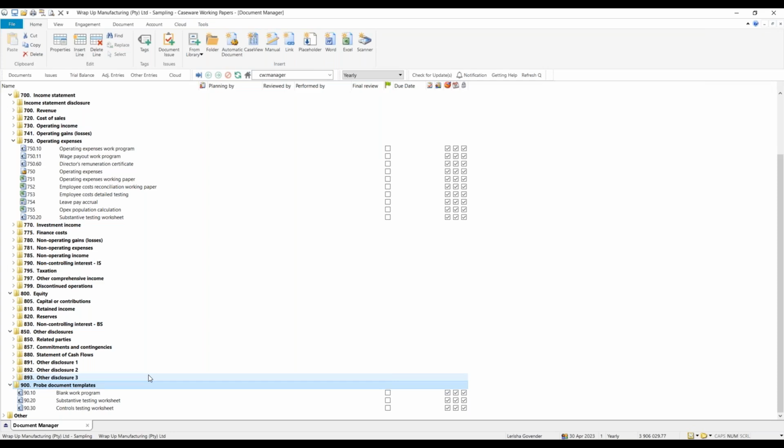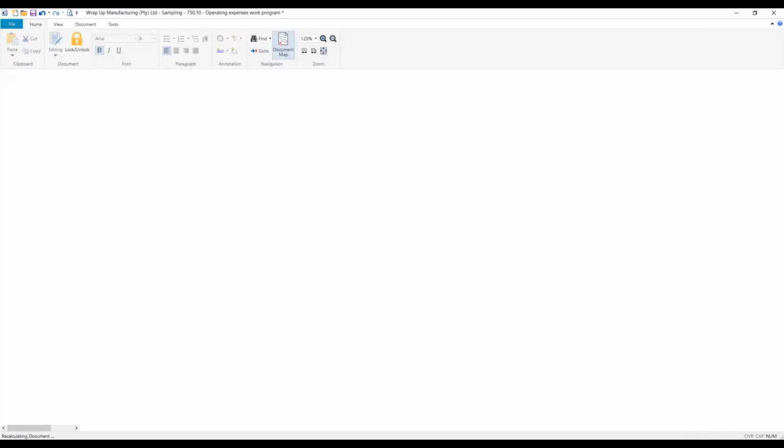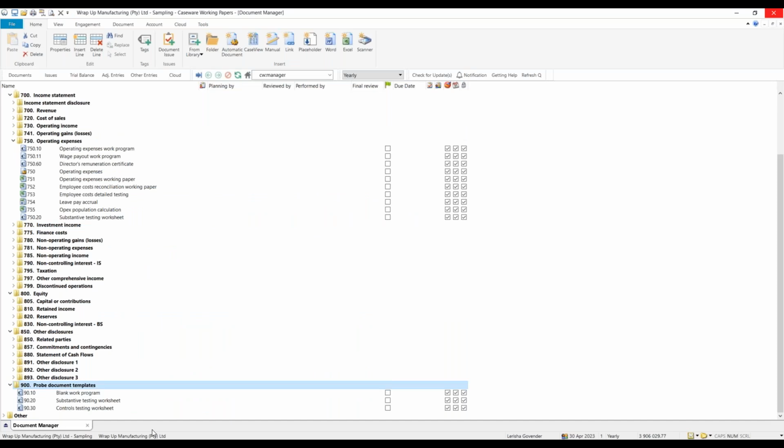Right, so the way that we work here, yeah, you guys are seeing my slides. I just wanted to double check that we're not. Let's go to Caseware. There we go. Just between everything that's open. Oh, no, not the work program. We want to be in Pro. Sorry, guys. I've got too many tabs open here.